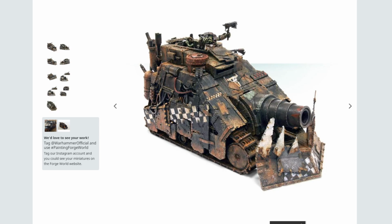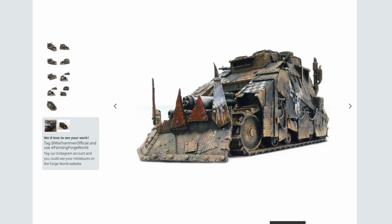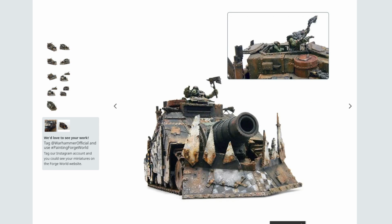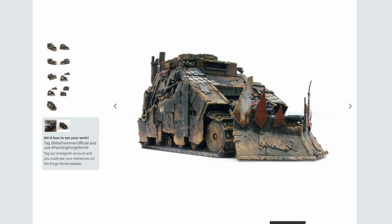This feels very different to a lot of that stuff because it feels more purposeful. This feels menacing in a way that quite a lot of the newer orc vehicles don't, and I really, really like it for that. It is such a good model. I would love to have this one day. I really would. I don't have an orc army, so it'd be a totally pointless buy, but I would be gutted if this disappeared before I was able to get hold of it. It's just so good.